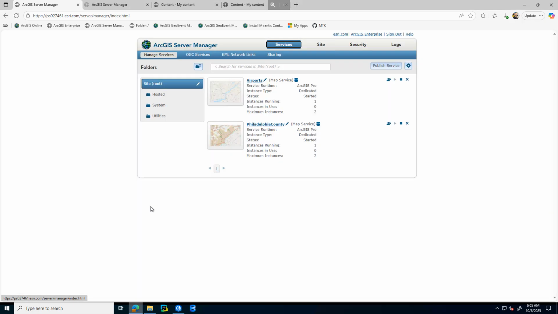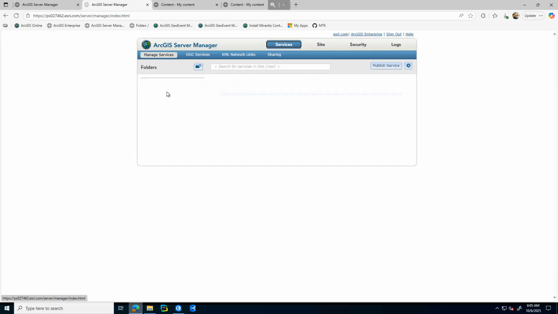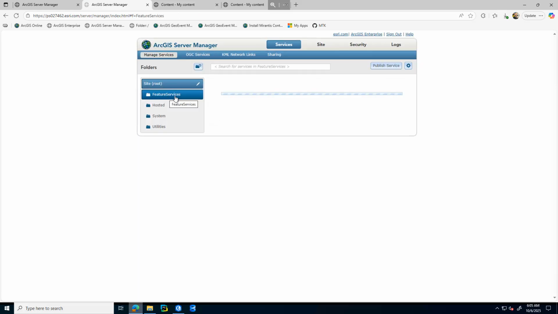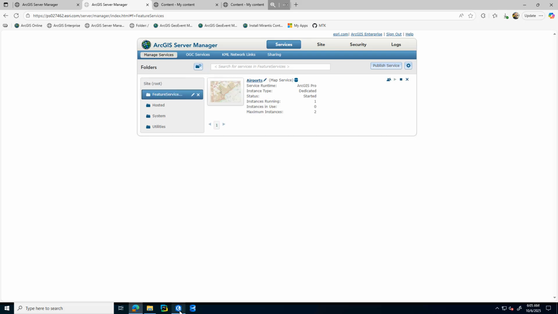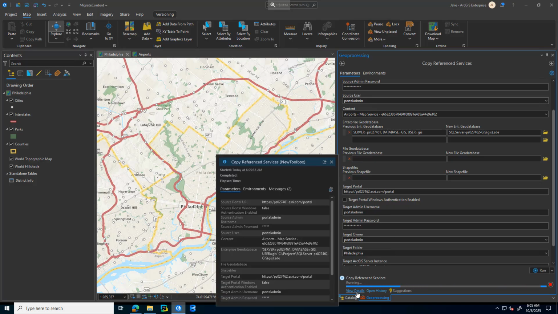If you see here, that service does exist in my new ArcGIS Server instance. It's under this feature services folder. So I want to make sure I am specifying all that same information to overwrite it, or we'll create a new service. So I'll select that folder here, and let's run this tool again.